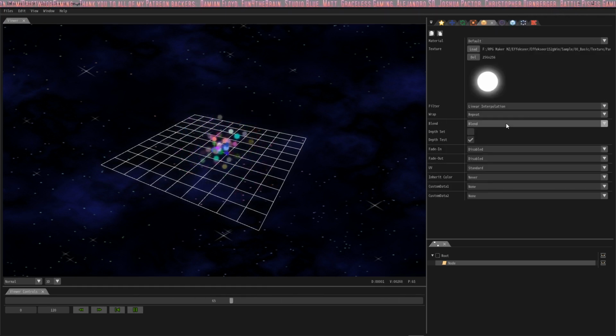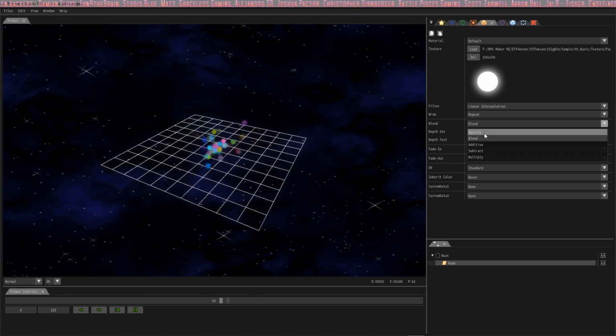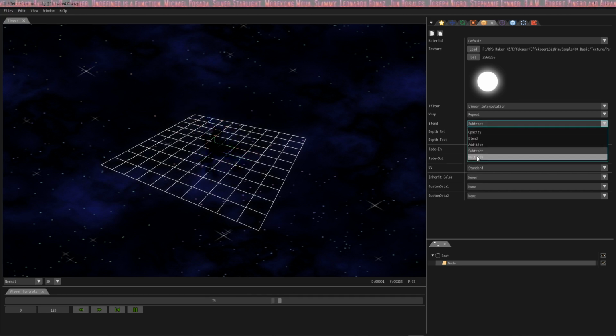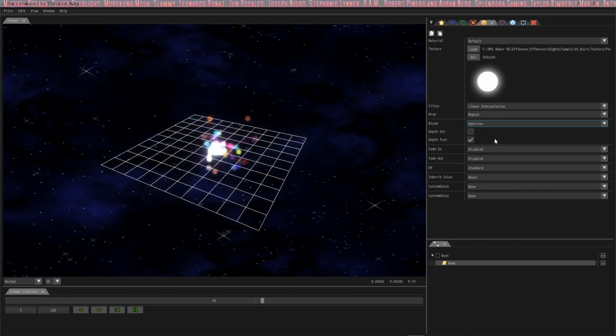So the last thing we're gonna look at is something called, in the basic render settings tab, blend. And you could play around with this too. When you're done with your animation, or well, at any point in your animation, this can give you some interesting effects. Let's look at what opacity does. How interesting, okay. And then additive, that's pretty. And subtract, that's dark. Multiply. Okay, cool. I like additive. Very, very pretty. So that's all that this chapter covers.